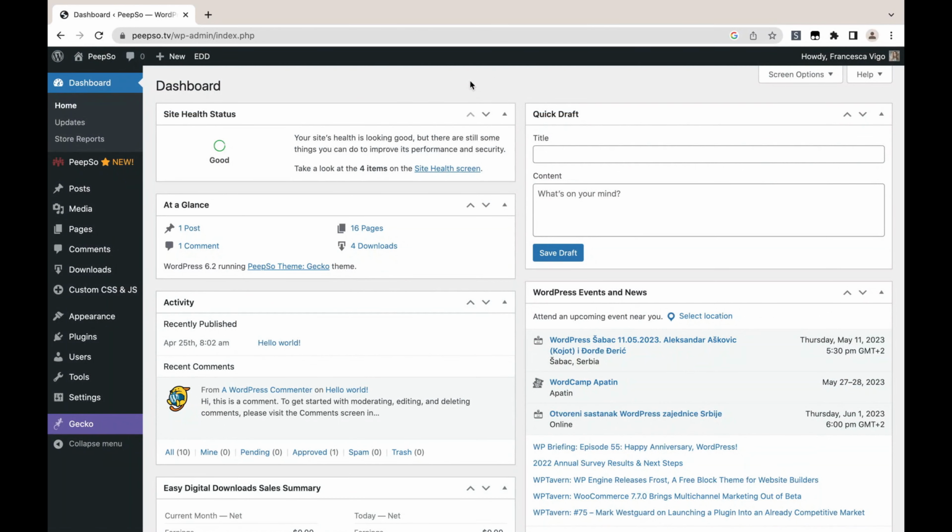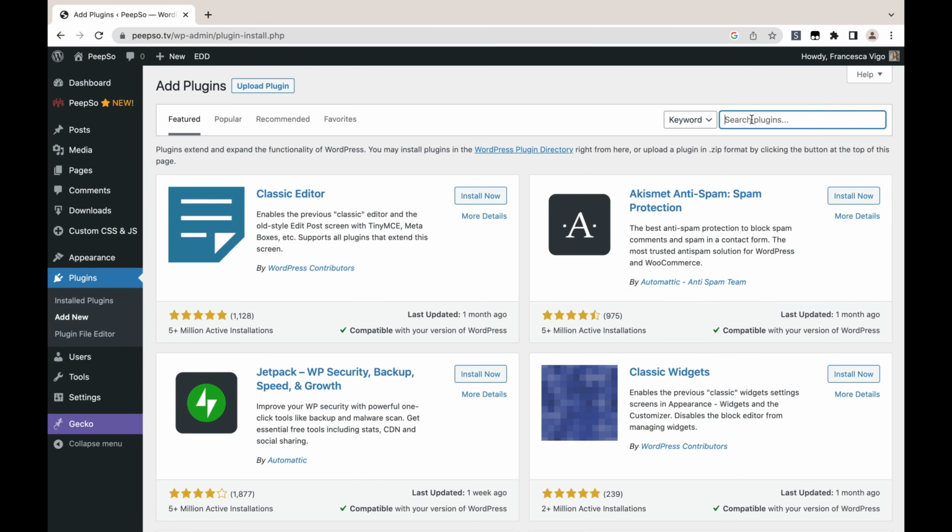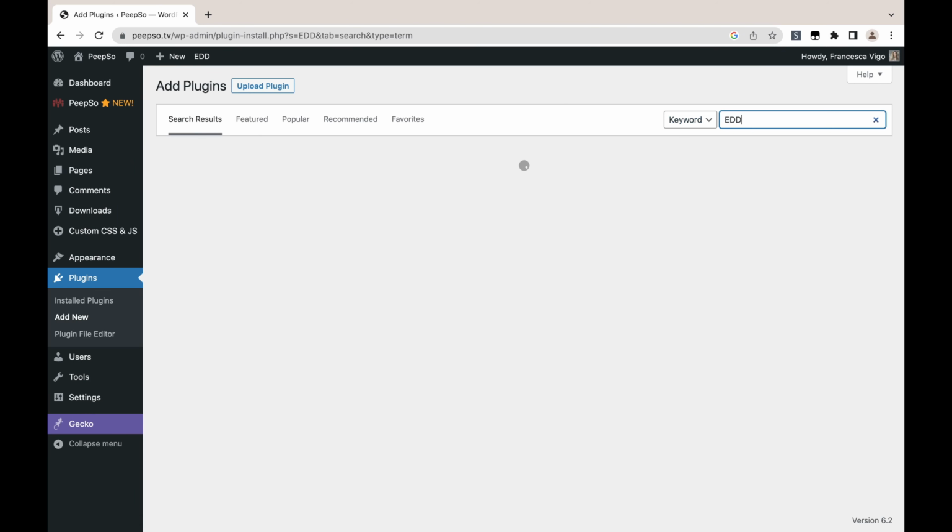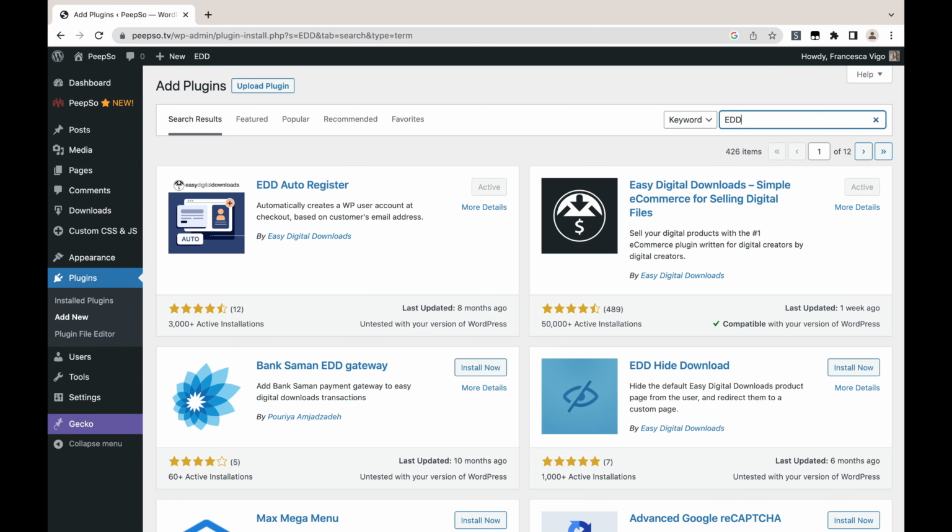Obviously, we will first have to install Easy Digital Downloads, and it's very simple to do that. Simply go to Plugins, Add New, and search for EDD. It's simple like that. And the second result, not this EDD Auto Register, but this Easy Digital Downloads, simple e-commerce for selling digital files, install it and activate it.